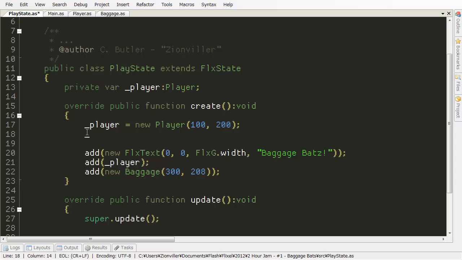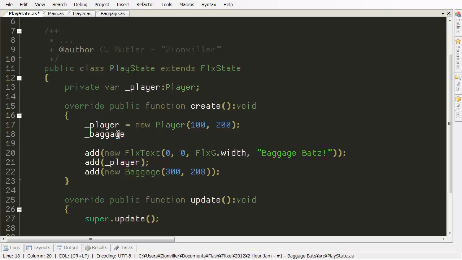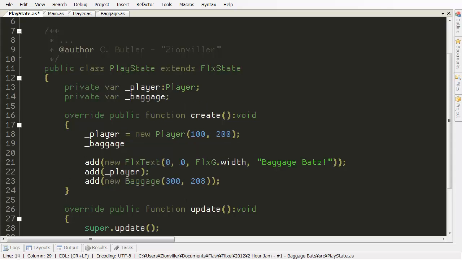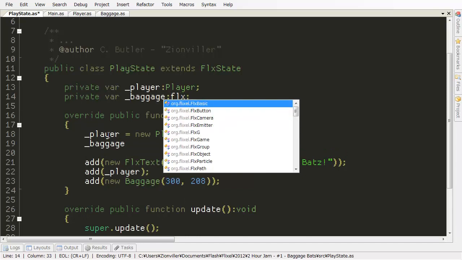And we'll do that for the baggage, which actually we might make a Flix group later, but for now we'll just say baggage. Did I do that right? Yeah. Actually, let's make that a Flix group now. So, Control-Shift-1, declare private. There it is, and that'll be a Flix group.